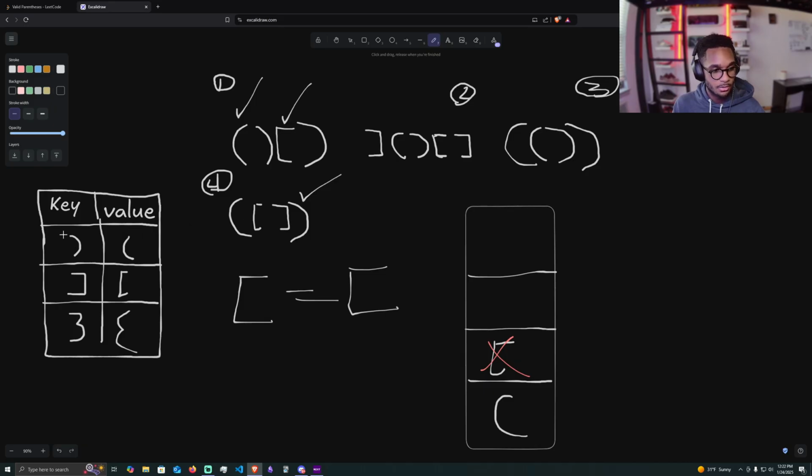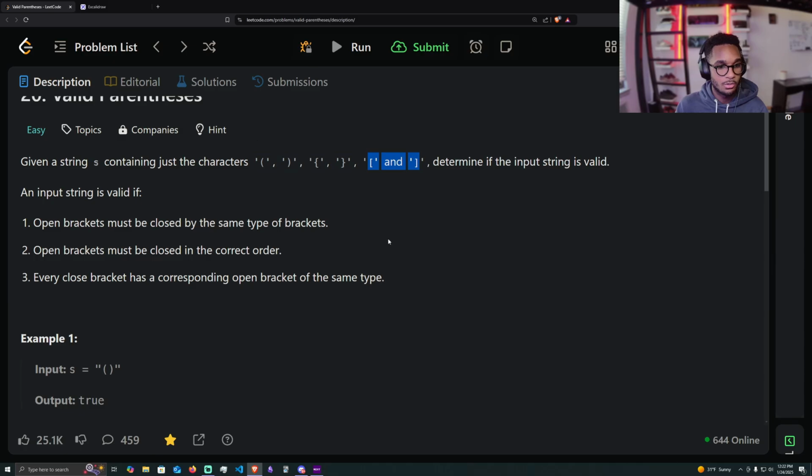It is, so it would be here. Is it equal to the top of our stack, which is the C, or the open parentheses? These are equal, so we pop this off and continue. We're actually done with everything inside of the string, so now we would just return true because our stack is empty and we haven't hit a false condition yet. Hopefully that makes sense, and we're going to code this up.